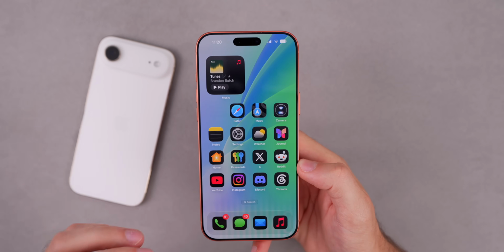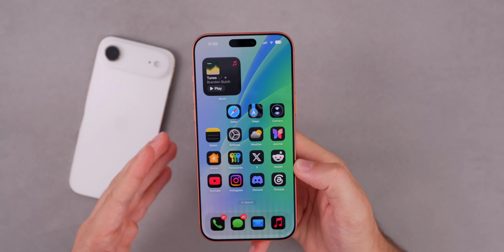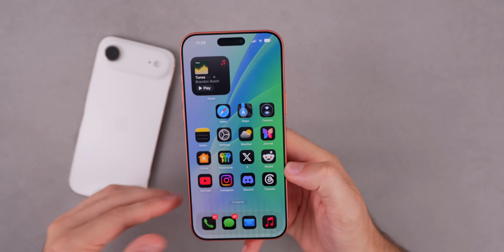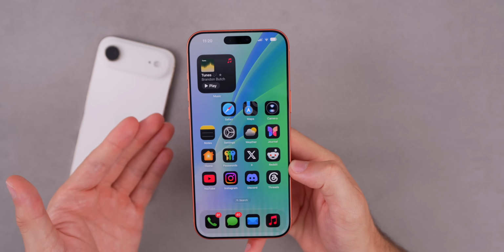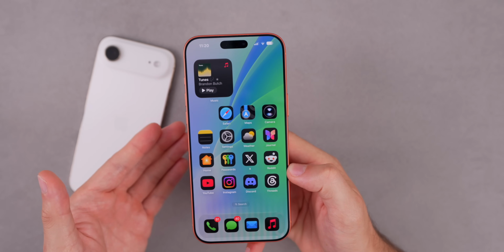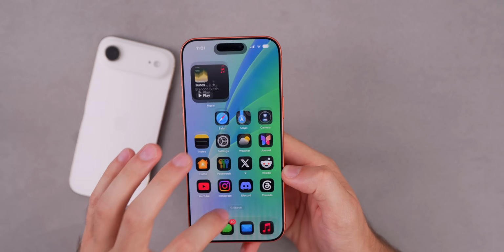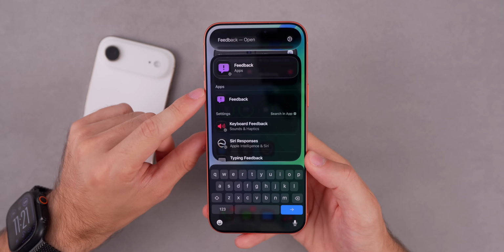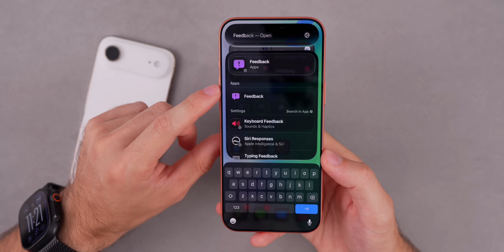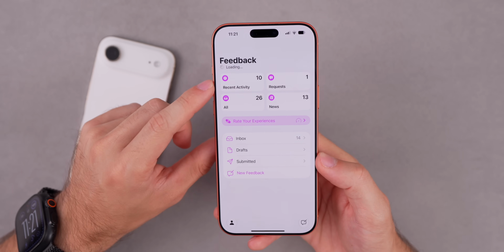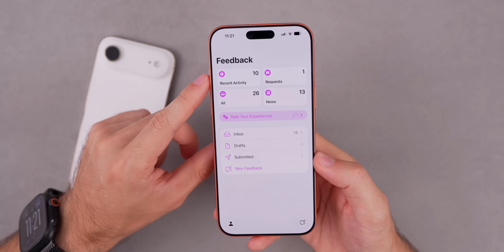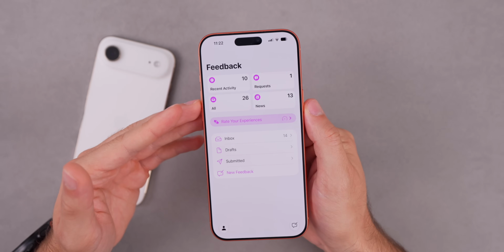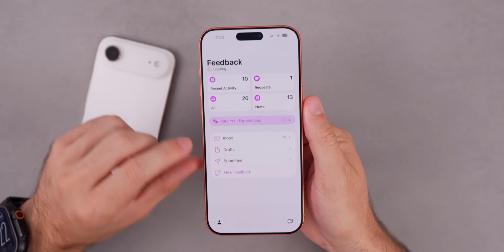So you are being a beta tester for Apple. So with that comes the responsibility of reporting the bugs in the feedback application. You're basically agreeing to test the software for Apple in exchange for giving feedback on things that may not be working as they should. So once you have the iOS 27 public beta on your device, you will see the feedback application. So if you don't see it on your home screen, just search for feedback and you will see it right here. And this is where you will be submitting any of the bugs that you come across. So anytime you run into an issue, you can always just take a screenshot of it, of course, and you will attach that to your feedback.